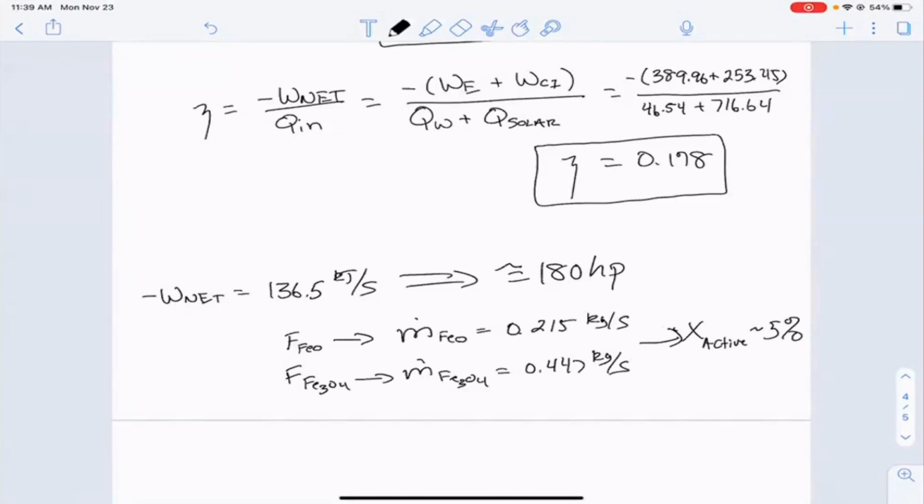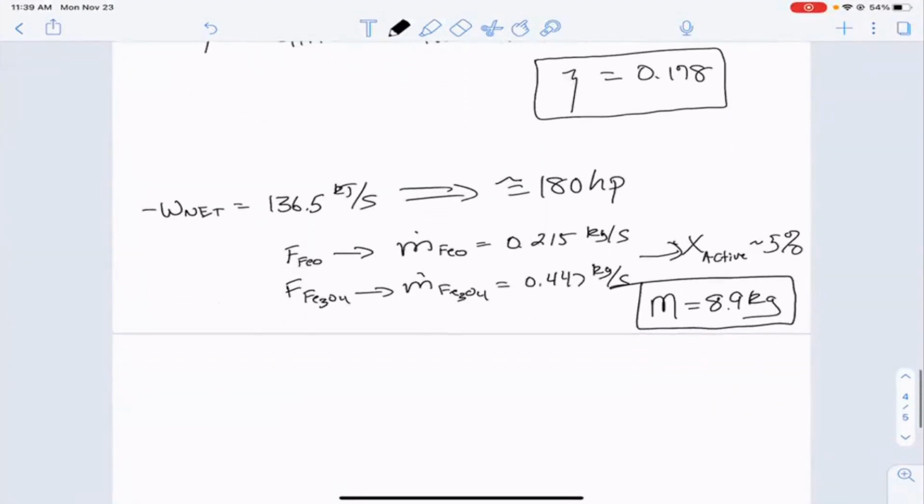And when I finished doing that, I calculated the mass of the system to be 8.9 kilograms to get us 180 horsepower approximately. That's not bad, right? The engine in your car certainly weighs more than that. Is this an actual real thing? Well, that's an approximated number. I don't know how good 5% is, but even if it was 1%, it would still get you to about where the engine in your car is, with a lot of extra added mass.